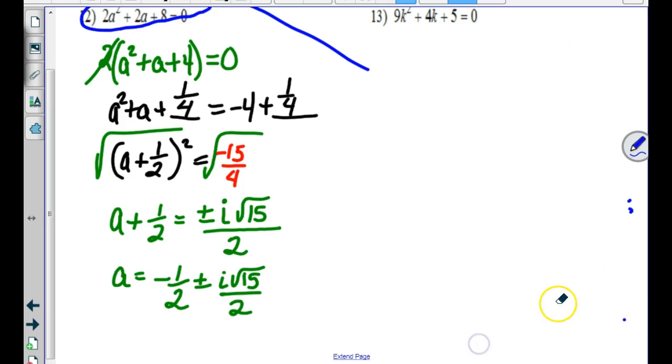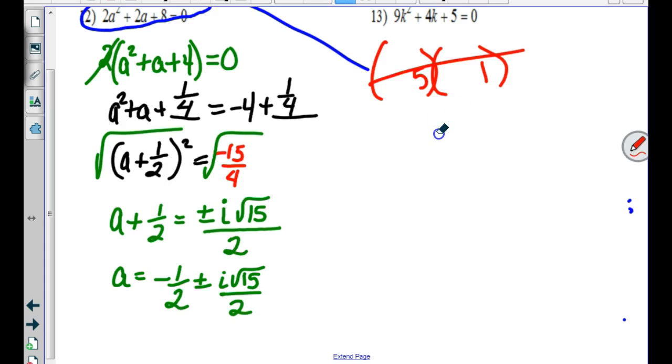What would factors of 5 be at the back? I just have a 5 and a 1. So I'd either have a 9 and a 1 or a 3 and a 3, and they're both positive. I don't think that's going to make a 4 in the middle, do you? I think we're out of choices, so what's left?